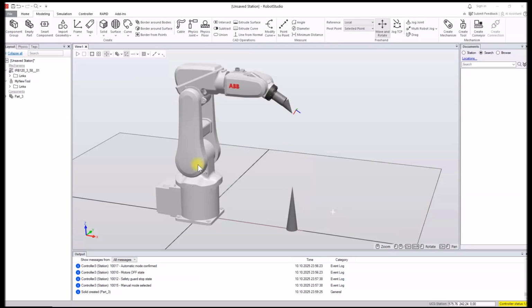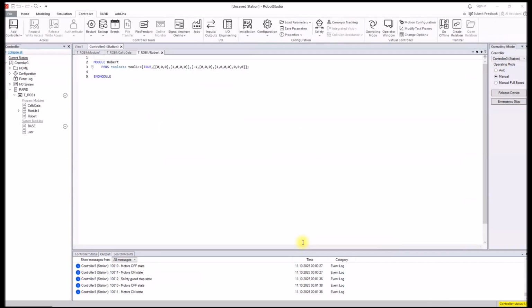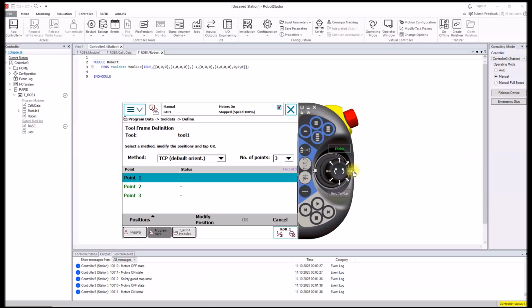So now we will use the teach pendant and we will move the robot. We can switch to manual mode here in menu controller, and also on teach pendant, if you click this button, you will see the buttons on the control cabinet, and here also you can switch between automatic and manual mode.